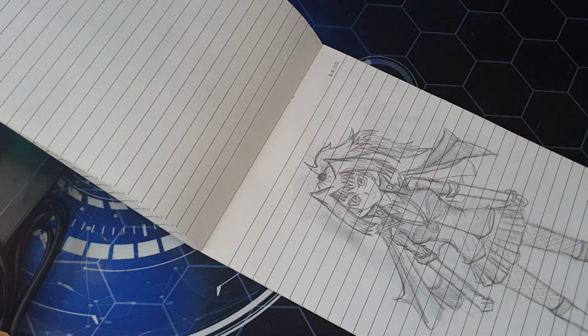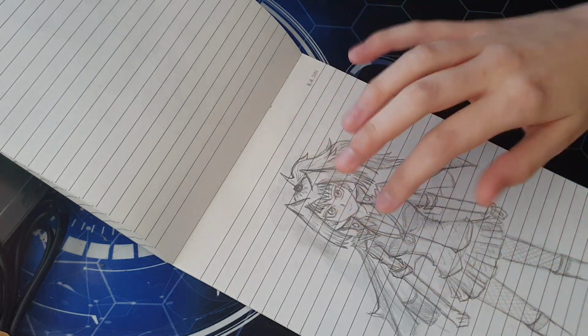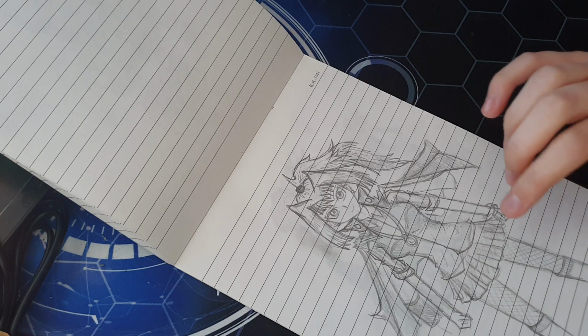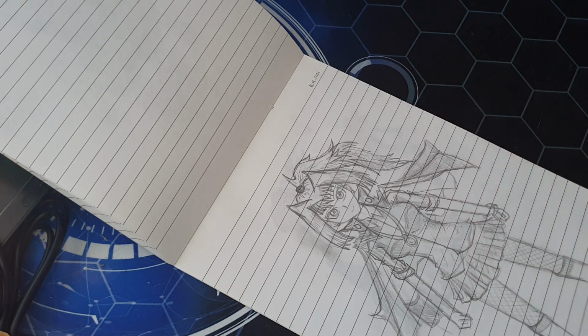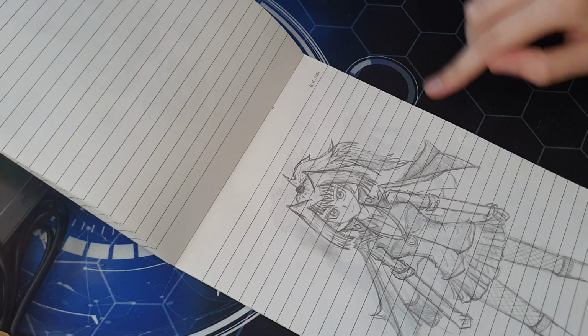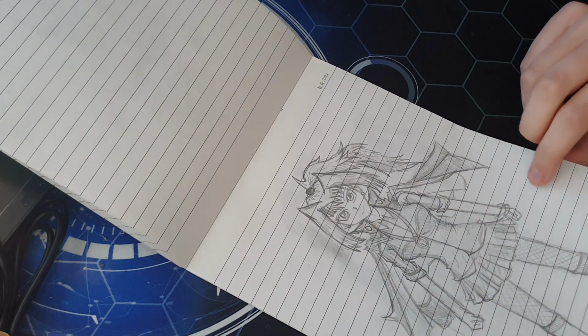Those arms, yeah, you can tell I don't know my anatomy. Well, I can tell now that I'm better at it, but those arms are a bit noodly and they just look like I drew a line rather than drew them in sections, taking into account curves. It also looks like I possibly didn't draw a person underneath, so it looks like I drew the skirt and then just stuck the legs on. Now I would draw a shape, then draw the legs, and then put the skirt on top so that the legs are still in a reasonable spot. But still I don't mind it, it's not too bad.